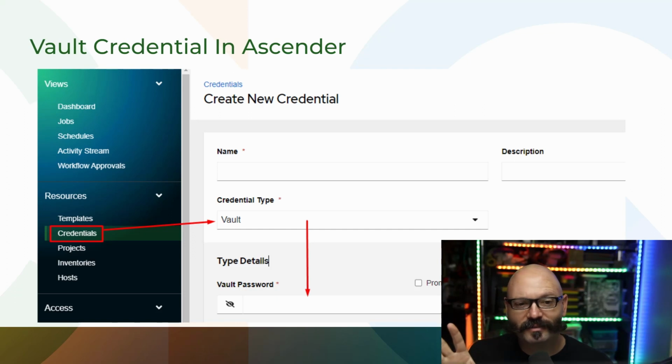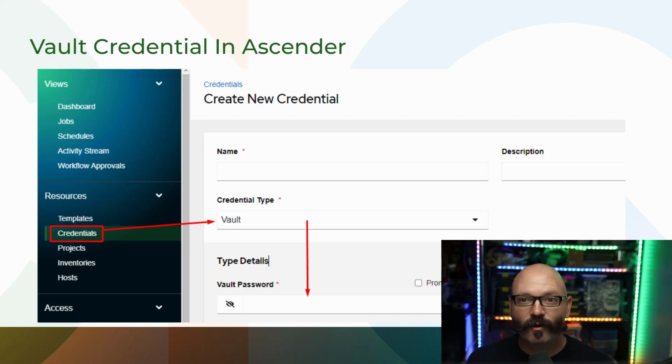I can't 100% remember the syntax, but it will prompt you for the password. You can type it in and it'll decrypt and go. You can also supply it with a file that has the password in there, and then it will decrypt using that. Well, you can do that same sort of thing. You can emulate that experience in the credential section by creating a vault credential, and it will decrypt that information, whether it be right in your playbook or an entire file.